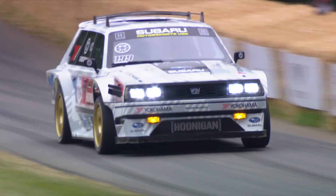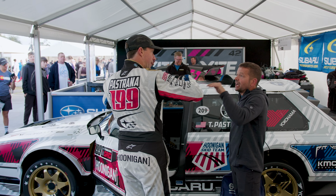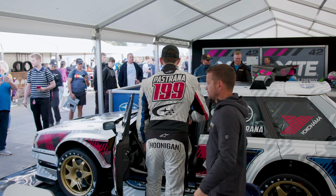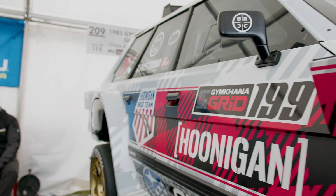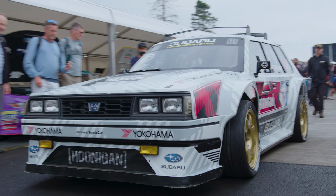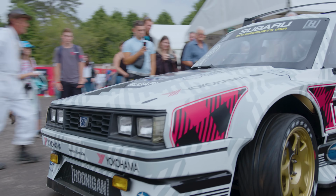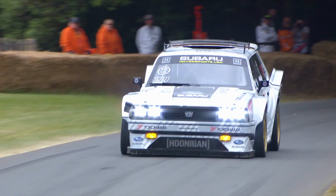So we built the car for Subaru of America. The company is Vermont Sports Car. We run the rally and rallycross teams in the US for Subaru of America. And the inspiration of this was a 1983 GL Wagon. It's kind of in between models for Subaru. So we did the 2021 car last year, waiting for the new model to come out. So the idea with this was to do kind of a retro mod, to have a throwback and have something exciting for the fans that was different.